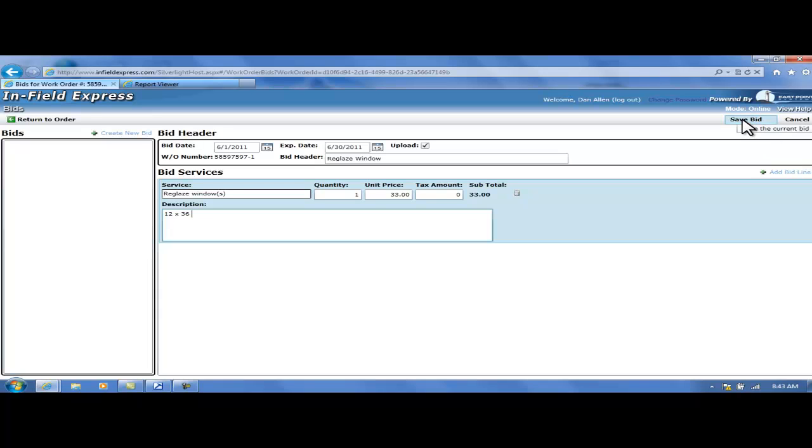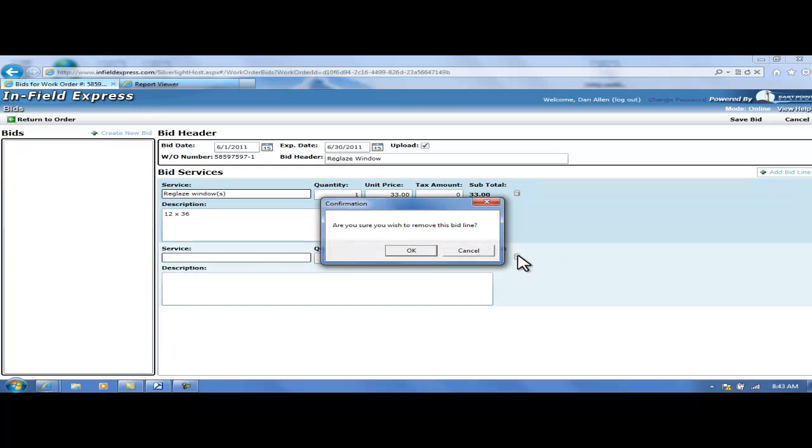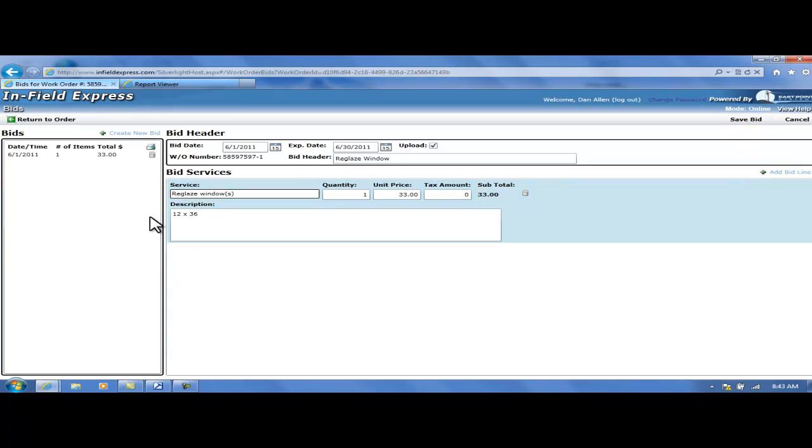Now you're ready to save your bid. If you need to add more lines, just click Add More Lines. Now your bid is saved. If you would like to go ahead and print out a hard copy, you can.